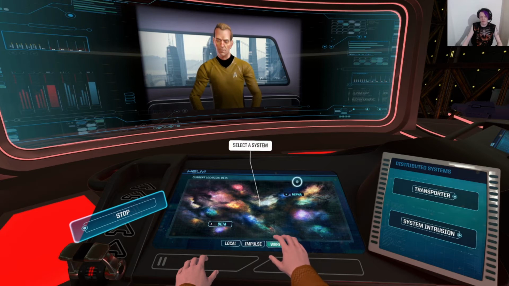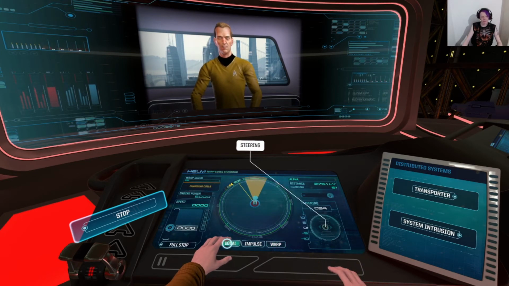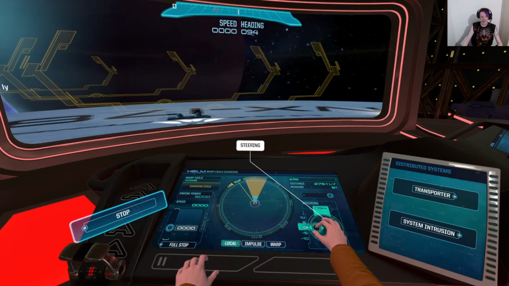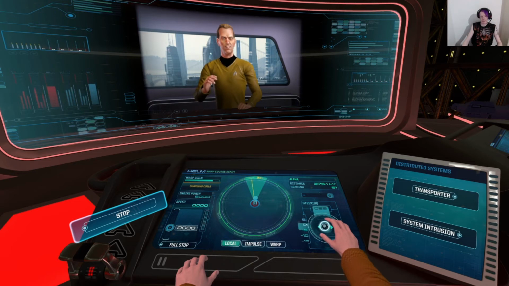Select a star system to plot a course to it. Well, we're already at Delta, so now we have to go to Alpha. Now return to the local view and steer the ship to line up with your plotted course. There you go, your warp coils are already charging. Let's turn into it. Push your throttle to engage the warp drive.